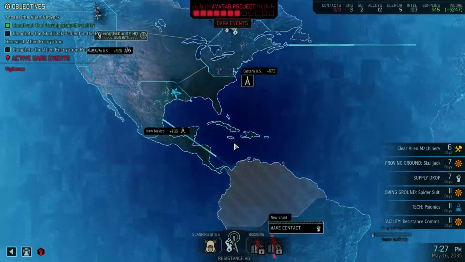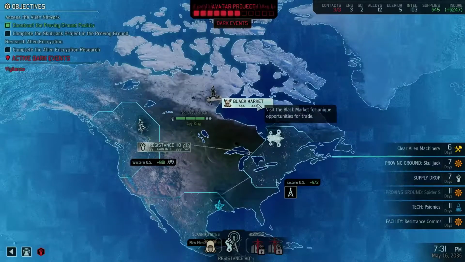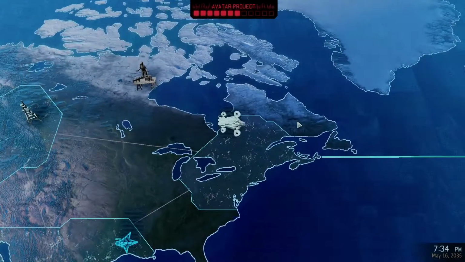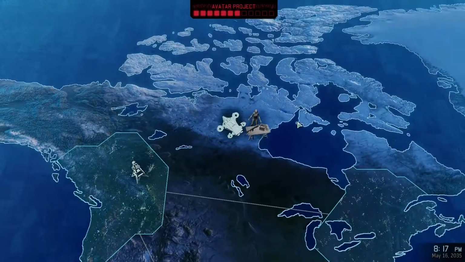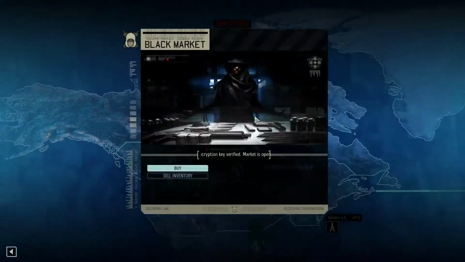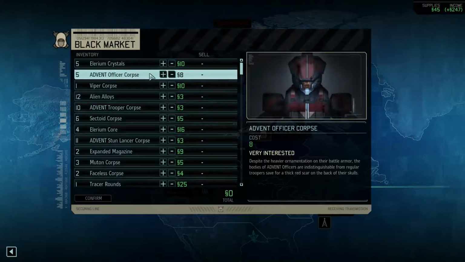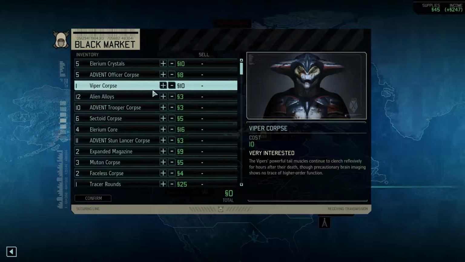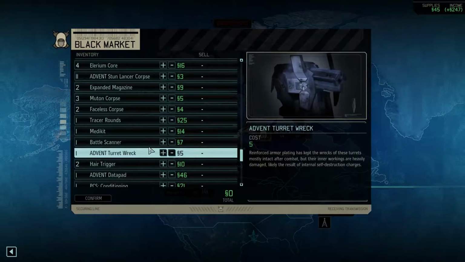Yes, I suppose flying back to Resistance HQ is probably a good option. We'll go via the black market. Lyrian crystals? Nope. Event officer? Possibly. And Viper corpses? Probably not. 8 each? Everything is just far too valuable to me now.